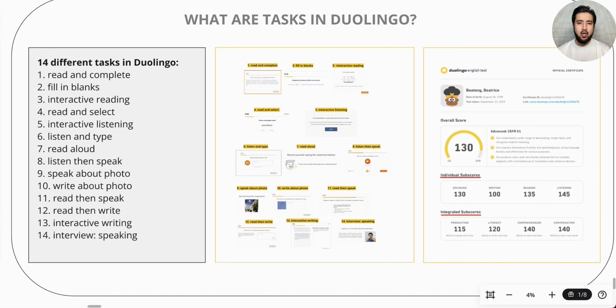By the way, you have to be ready for the frequent minor updates in Duolingo. The last update happened in April of 2024. Also, one update happened during the previous year, and before that we also had a few updates. That is why the changes in Duolingo are absolutely okay. This is not something major, and new tasks are pretty easy to learn because they are very similar to the existing ones. So the strategies that you learn in this video course are easily applicable to the new tasks.